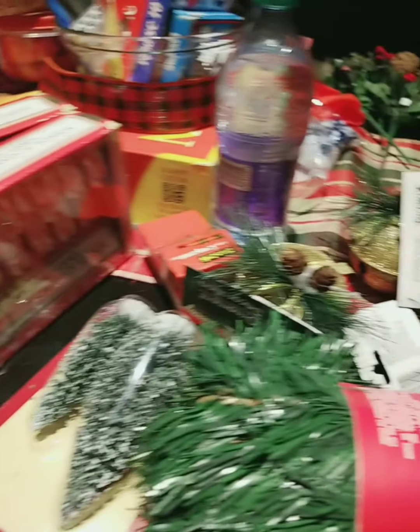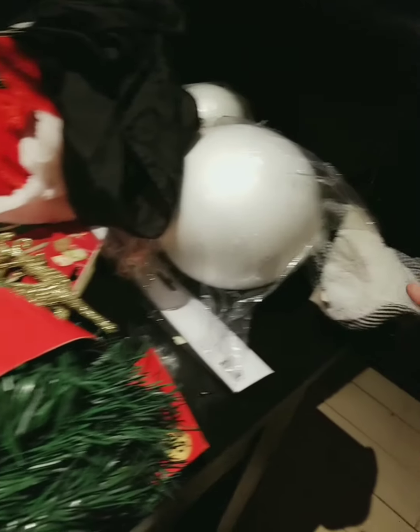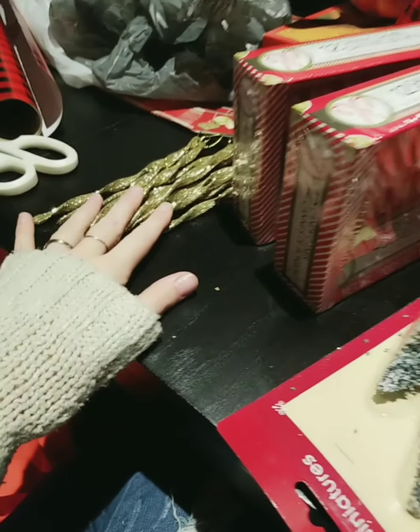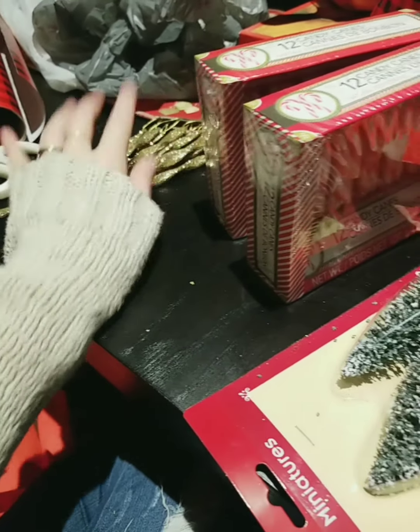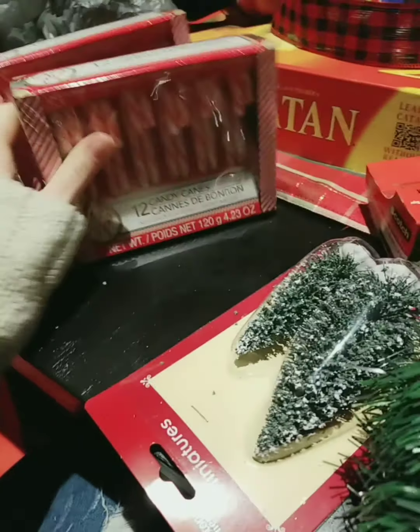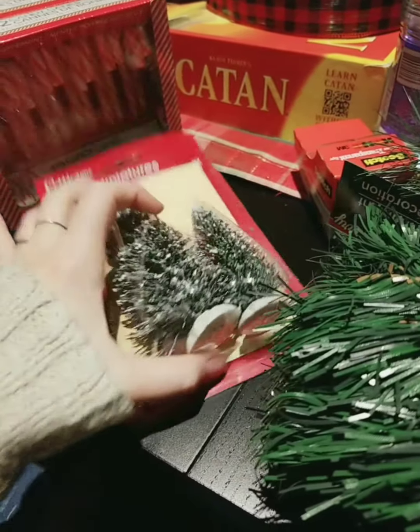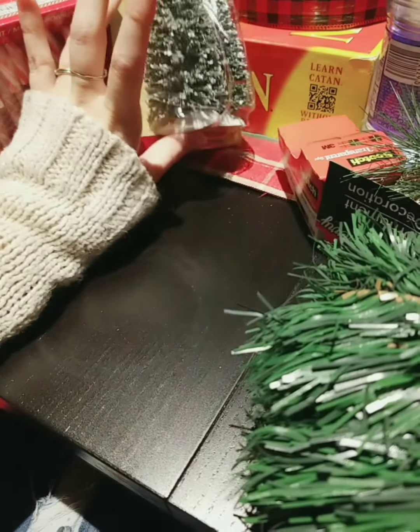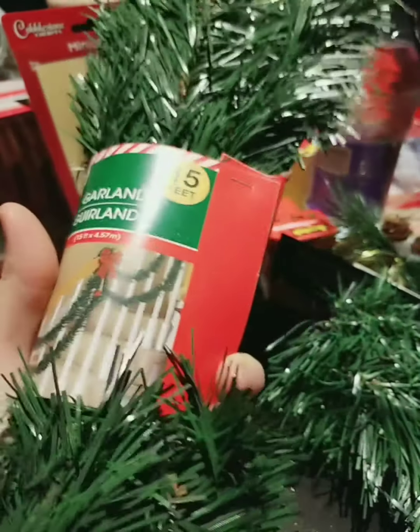Okay, so here's just an overview of what I got at the Dollar Tree, and then what I also got at the Dollar and More store. So quickly we got the ornaments, which are actually just ornaments for my tree. And I just wanted to pick up some more candy canes again for my tree. These I was planning on using in the sensory bin, or making a snow globe, something out of them. I'm not sure yet. I just thought they were really cute.